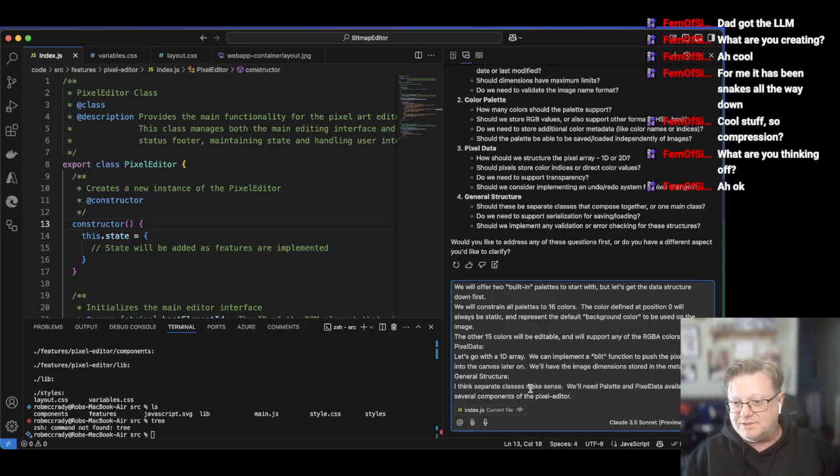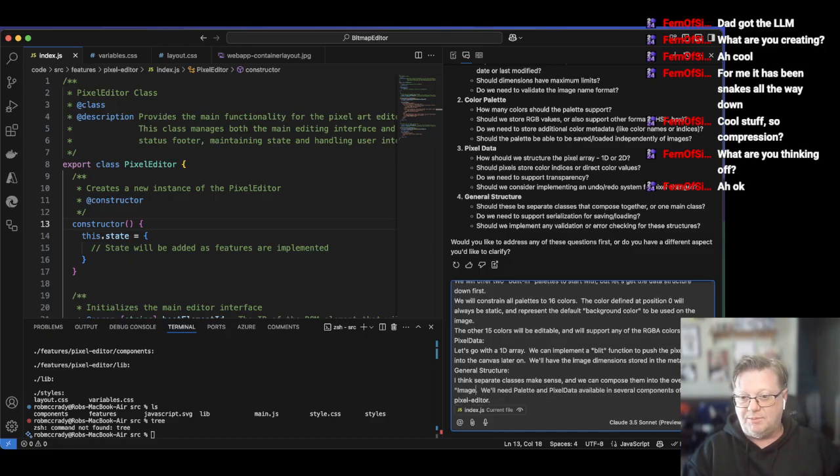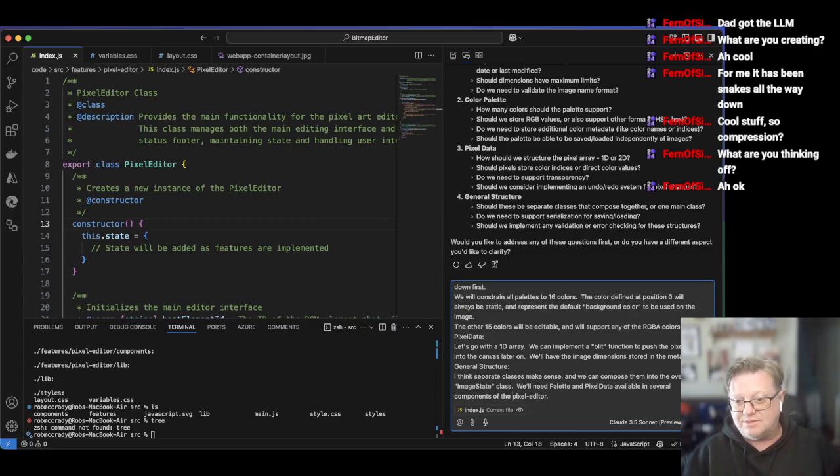I think separate classes make sense, and we can compose them into the overall image state class.